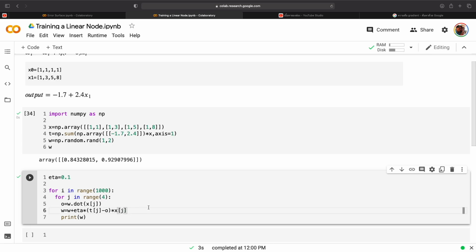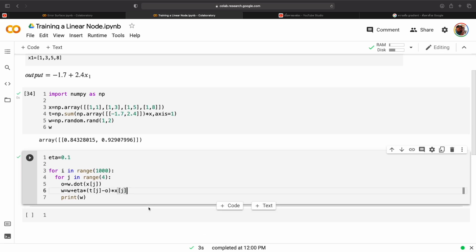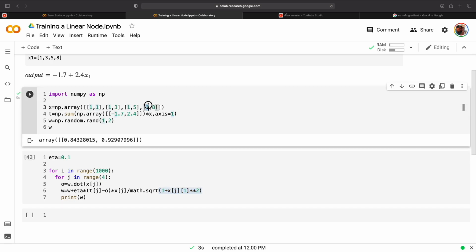So many people would, if the size of x is very high, reduce it by dividing by the size, that is 1 plus xj squared. You can divide it by the size, like 1 squared plus 8 squared, something like that.